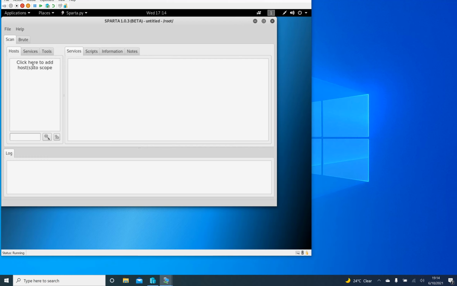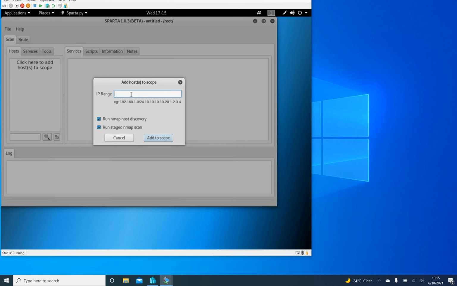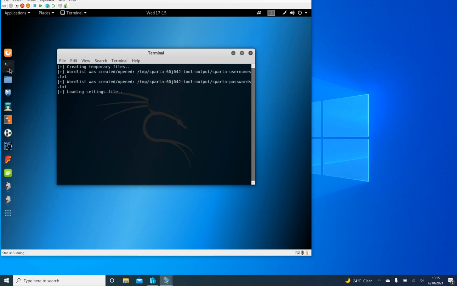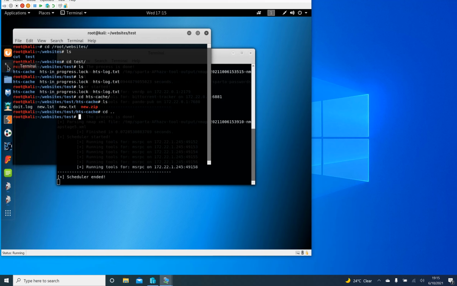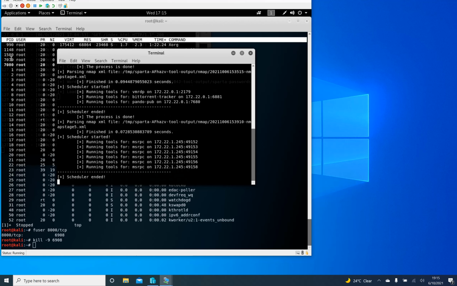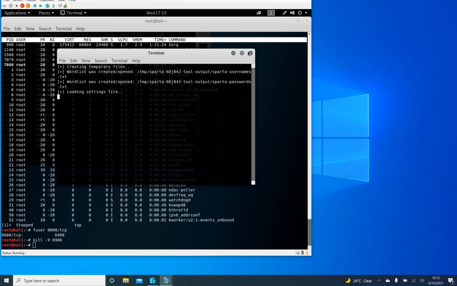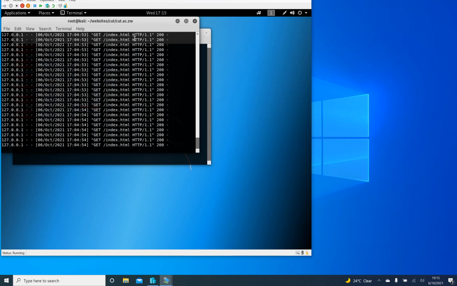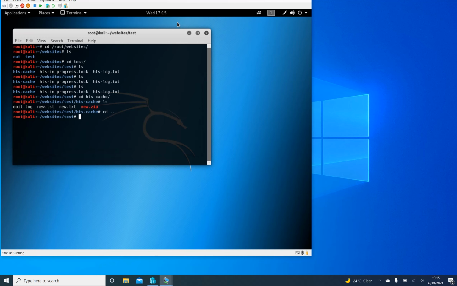So I need to start the... first. Okay, let me go to the terminal and check if I can. I need to open another terminal first, so that I can check the IP address for this machine.